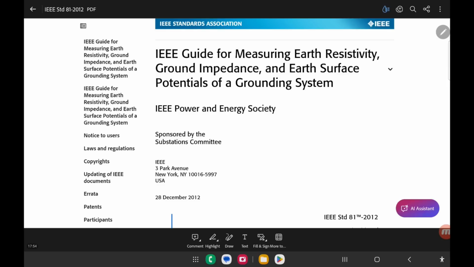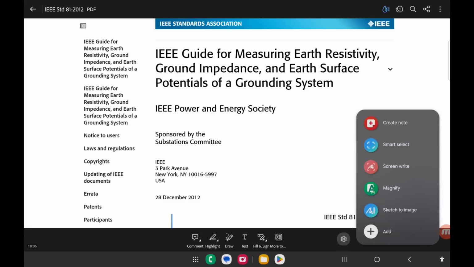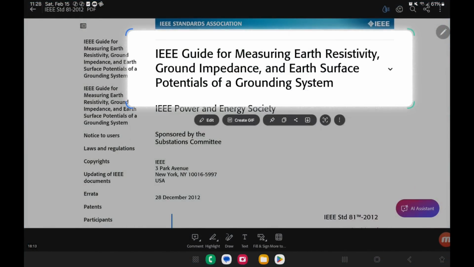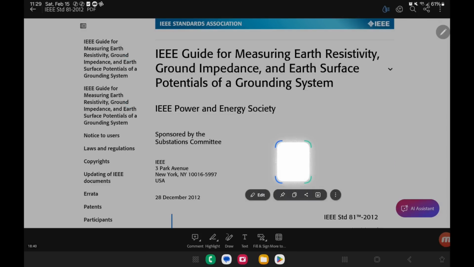API, American Petroleum Institute also tells you, ASME also tells you, ASTM also tells you, ISO standards also tell you. But if I'm going to measure resistivity and resistance grounding impedances, who am I going to consult? I will consult the standard of the specialists, the electronic and electrical engineers. And here is the guide for measuring ground resistance, grounding impedances, and measurement of potentials in grounding systems. They tell me how to do it. They tell me what I should take into account and what the safety measures are.